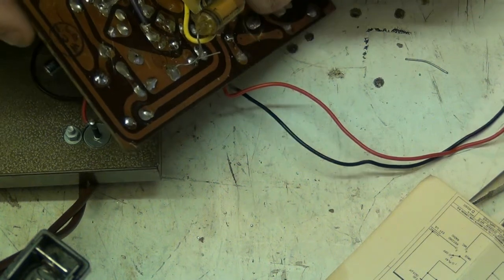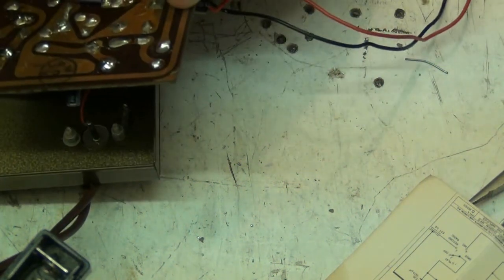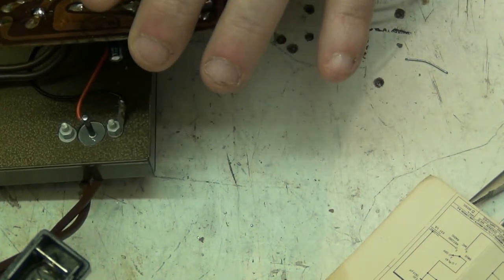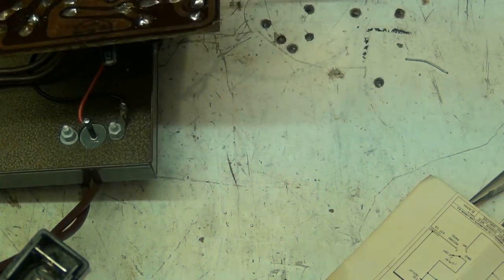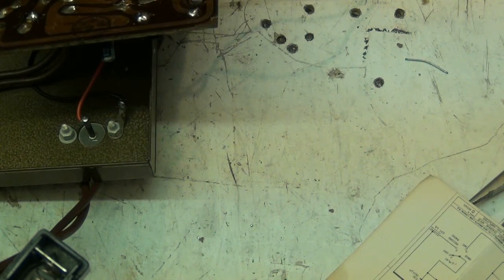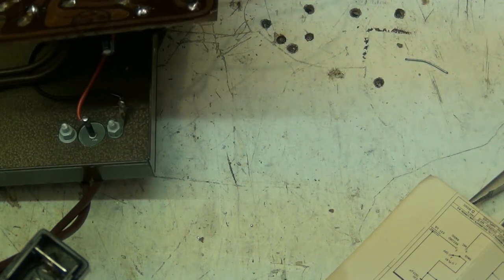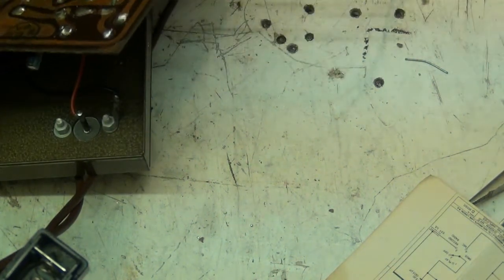And then what we'll do, we'll put him there. Just solder him in. There we go. And that is all. Oh, hang on, just clip that.